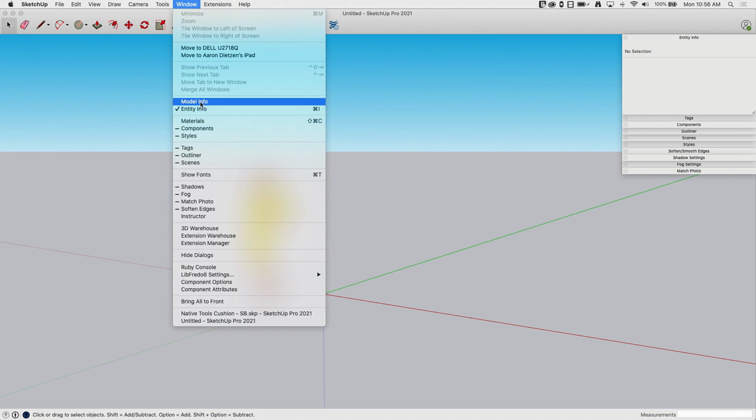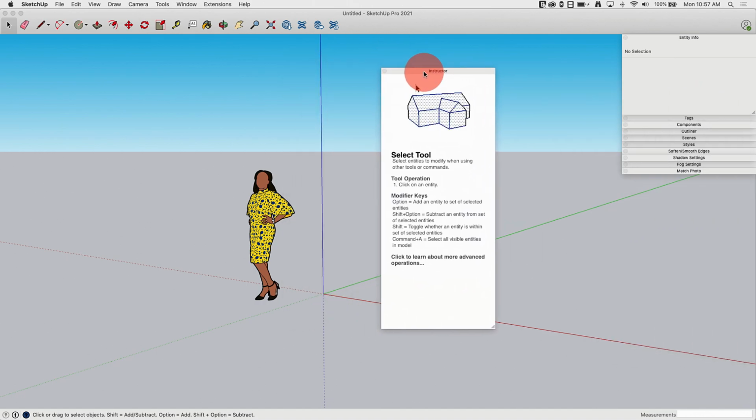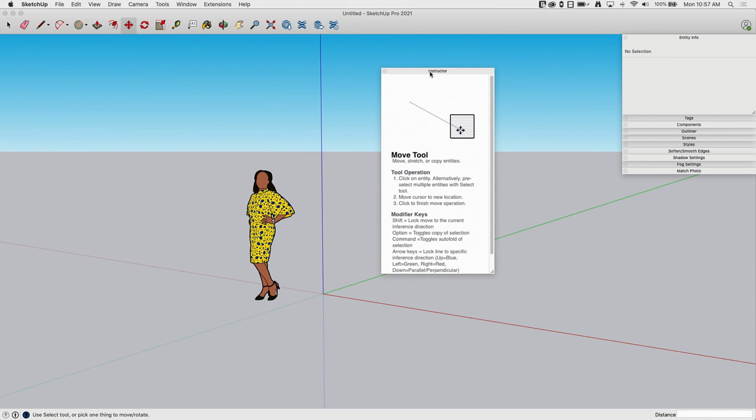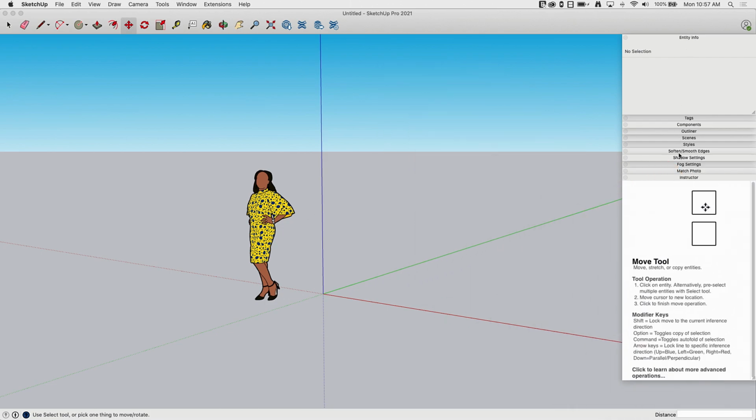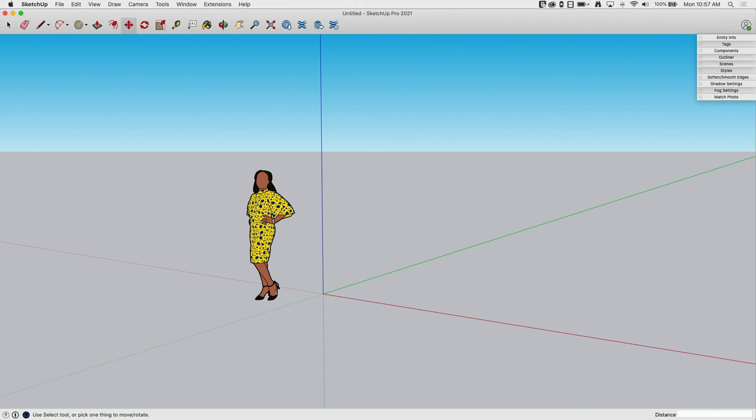You can see I have a couple more in here: Model Info, Materials, Fonts, and Instructor that are not turned on. There's a couple reasons for this. One of them, down at the bottom, Instructor, I'll go ahead and turn Instructor on. And here's Instructor. Instructor is a great tool because it actively identifies what tool you're in and gives you tips on how to use it. So if you are a first-time user in SketchUp, I highly recommend you have Instructor turned on. It will have the little animated GIFs that show you how it works. And you can read down here, here's all the modifier options for each tool. And if I change to Move, it's going to change what it tells me. This can be put into the same group here, and I can expand it. I personally don't use Instructor very much anymore, so that's why I generally have it turned off. Like I said, it's a good tool to have if you're a first-time user.